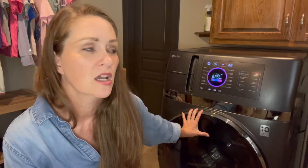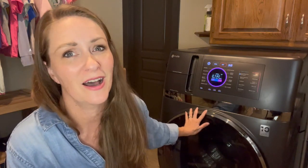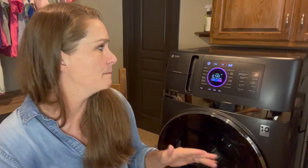which is amazing. If you can get over the fact that somebody else knows your wash and dry cycles and all of that, which, yes, there's security and it's as safe as anything else, right? But I personally just wish things weren't connected to the internet. That said, you don't have to connect it to the internet. You only have to connect it if you want to use the app on your phone. And I have to tell you guys, it's a huge hit. I really love it. So right now I'm not giving it up. If I had to give it up, I absolutely would.